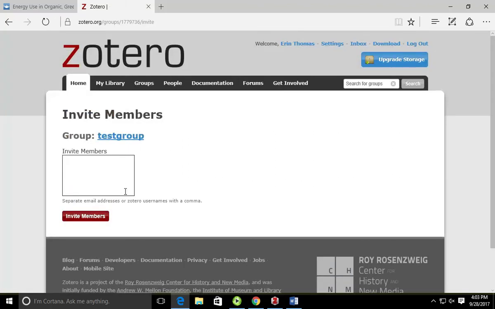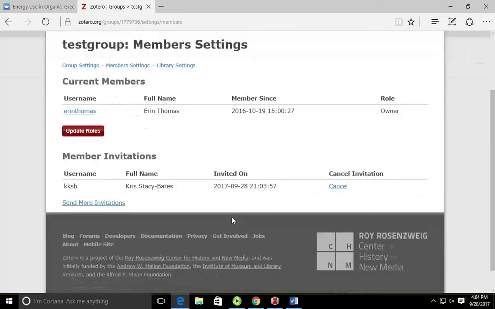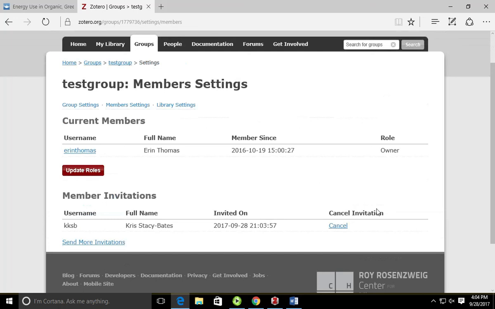And this is where you can send invitations. So you can use email addresses, and I believe that works even if they don't have a Zotero account, or you can use their Zotero username if you know that they have one. Okay, so I'll add Chris to my test group because hers is very short and easy to remember. It's only 4 letters. So now I have someone that's been invited. She'll be able to join this group if she wants to. If I realize, oops, that's the wrong colleague, I meant to send it to someone else, I can cancel the invitation. All that good stuff.